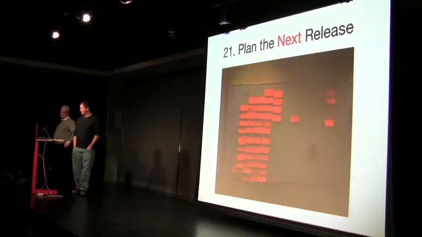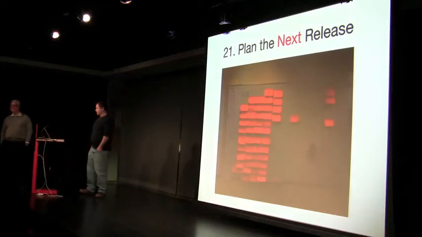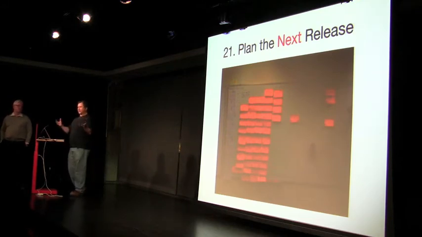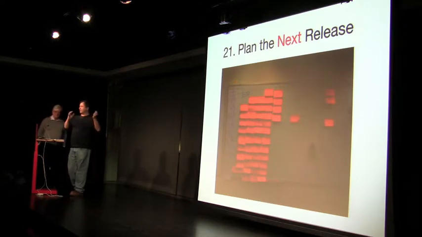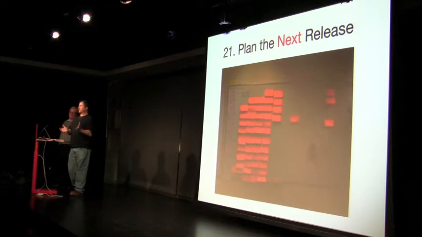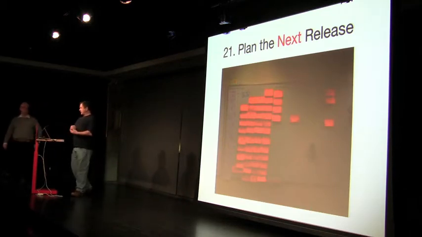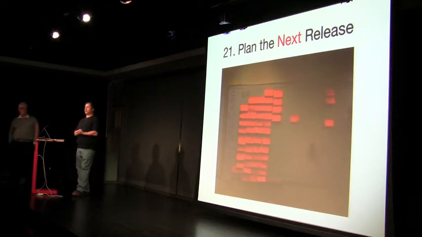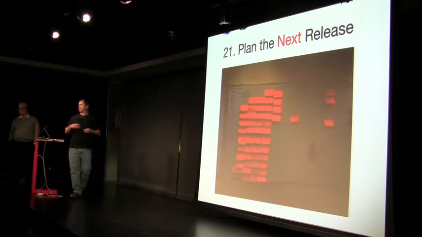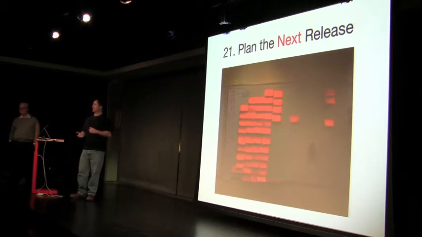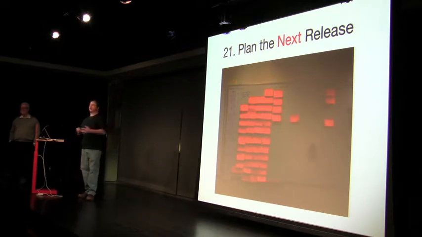So last step is to actually plan the next release. So you've gotten all this feedback, you get this information from everything: from Twitter, from all the SEO work you've been doing with your blogs, from Get Satisfaction, from in-app usage, from all of these things. And then you can use that to plan your next release to see great features that folks want, improve your advertising, perhaps come up with new products as well as part of that.